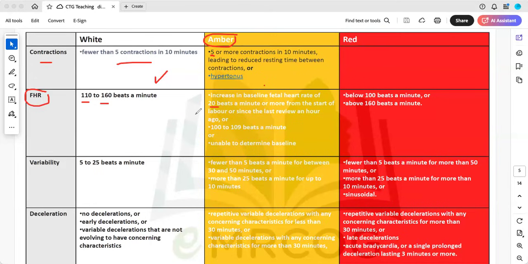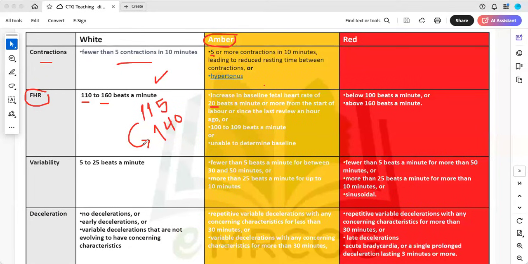I'll tell you. Look, my friends, let's say a patient presented to me with a baseline fetal heart rate of 115. Is that normal? Yes, normal. Well done. After some time in labor, I found that it's 140. This increase in the baseline fetal heart rate could be an early sign of deterioration. And this baby is going to develop a tachycardia afterwards.